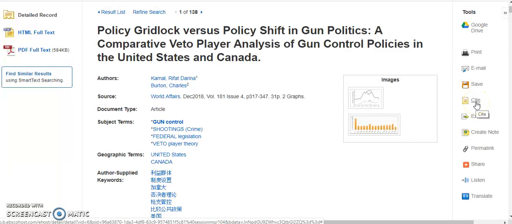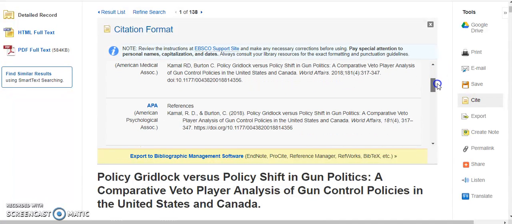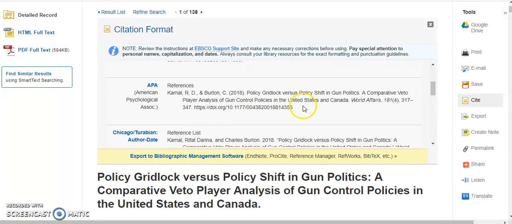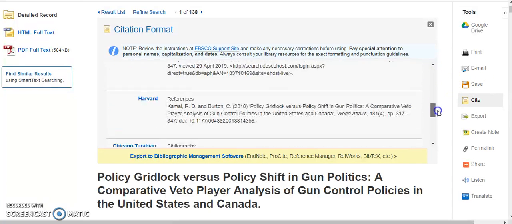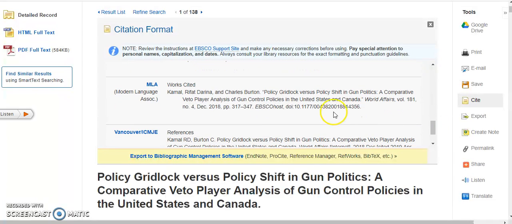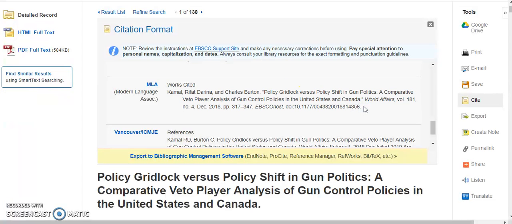One of the other most important buttons I've always found on here is the citation button. If you click that cite button, if your instructor is asking for a citation in APA for your reference page, you could come here and copy and paste this reference over to your reference page. If your instructor needed an MLA citation, you would scroll a little further down and locate your MLA citation, which is right here for your works cited page. I encourage you to always check these citations. They're not always perfect or right, so please use them as a guide and check them as you go.